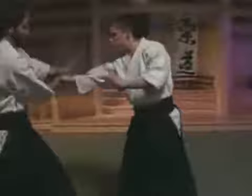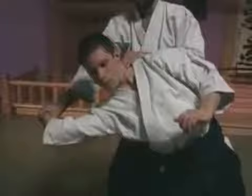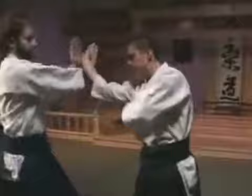Nage blocks the Yokomen Uchi and twists Uke's arm, breaking his balance, thus creating space to move in behind. Nage again blocks the strike, and this time uses Uke's arm to redirect him, making space to enter.